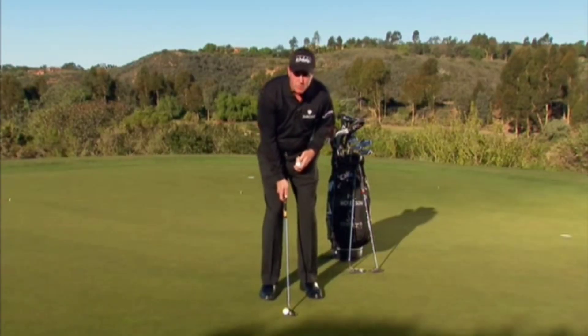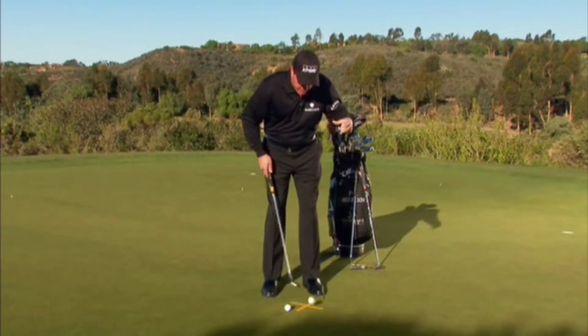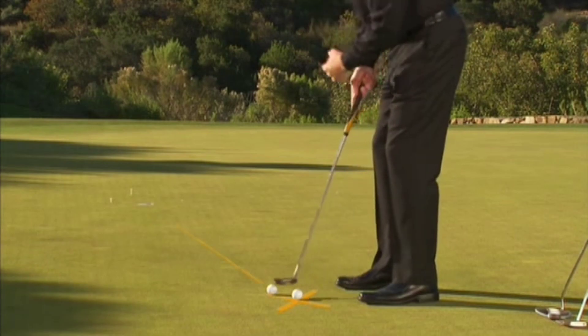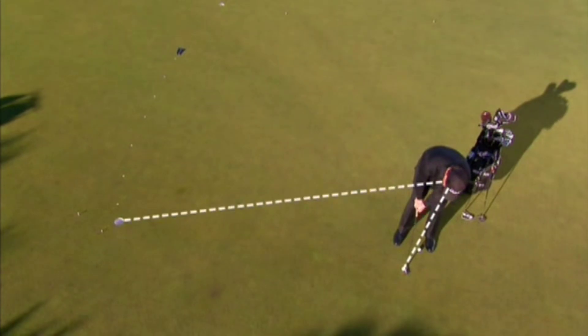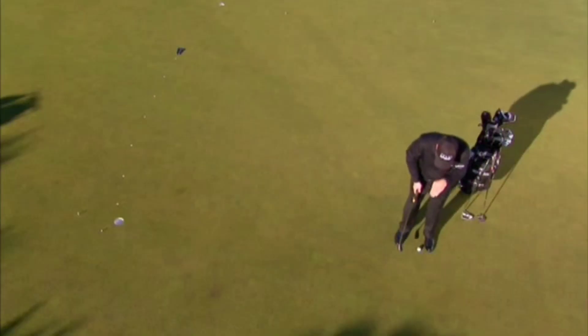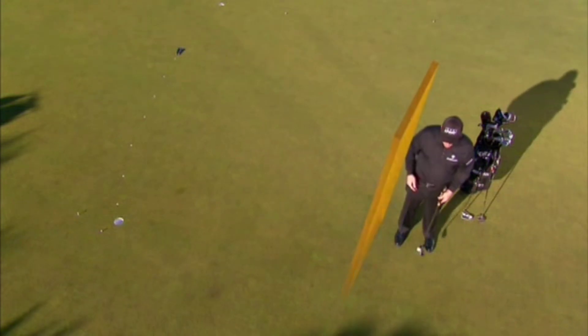As I set up for this putt, I'm going to put a ball on my nose and drop it and we'll see where it lands. It landed right here. My eyes are behind, looking right down the line, allowing me to see where I want the putter to go and extending it to the target. That's a critical element in being able to see and read the line. If our eyes are directly over the ball, there's almost like a visual wall — we can't see out into the putt.